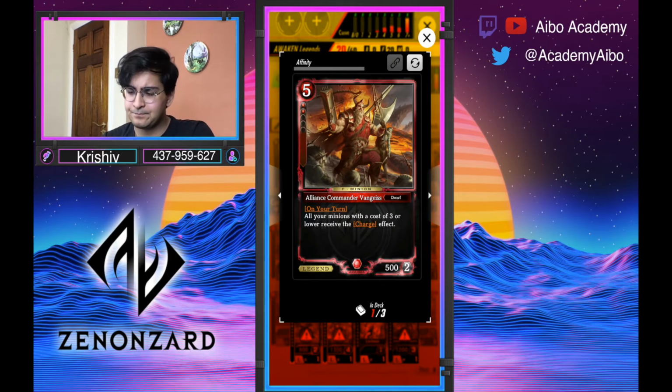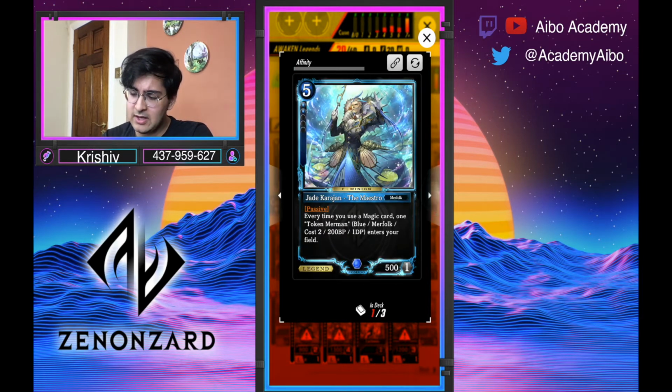crafting at all. Next we have Jade Carriage, the Maestro. Passive. Every time you use a magic card, 1 token merman, which is a 2/2/1, with a 2 cost 2/1 rather, enters your field.